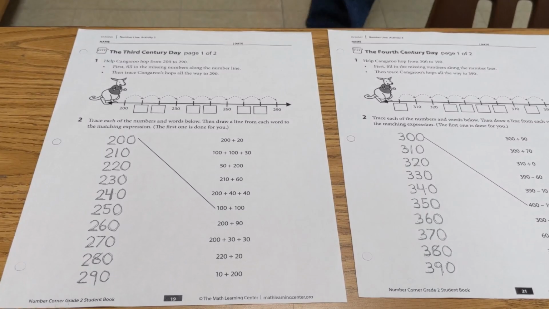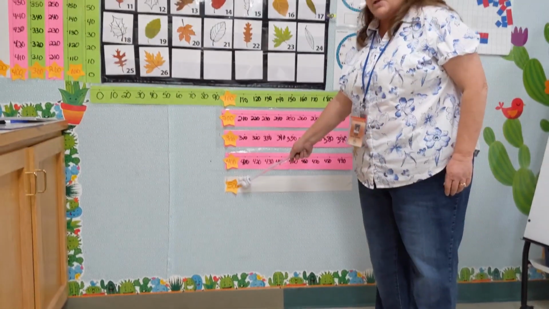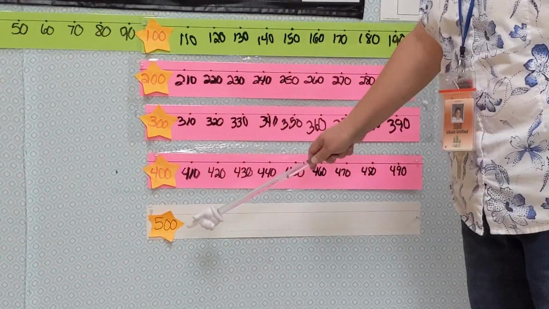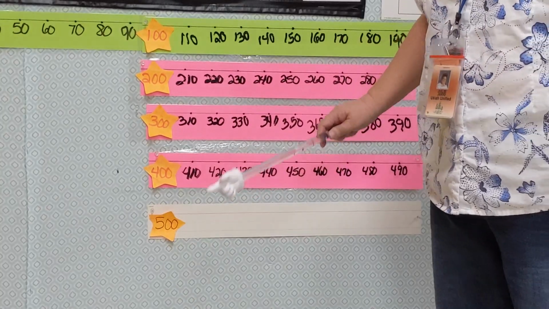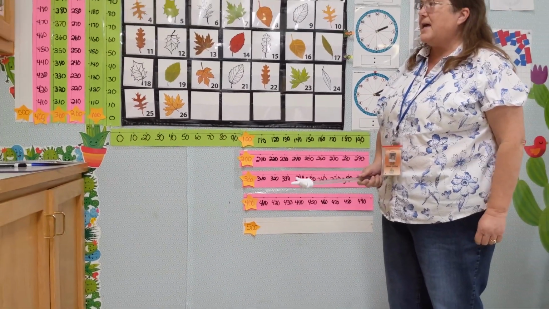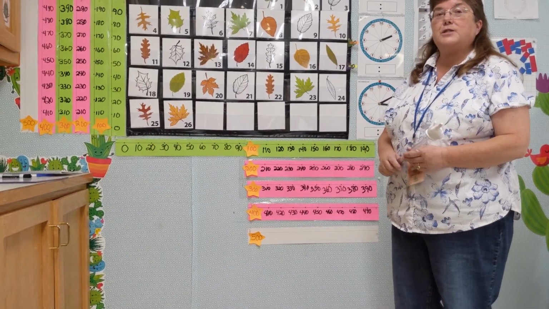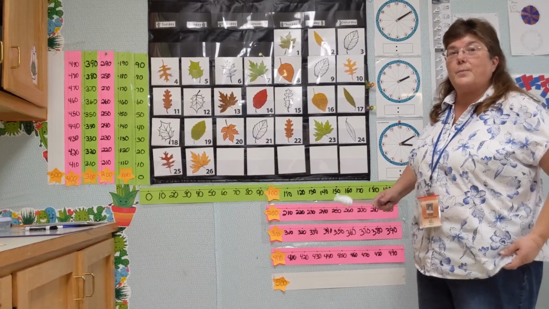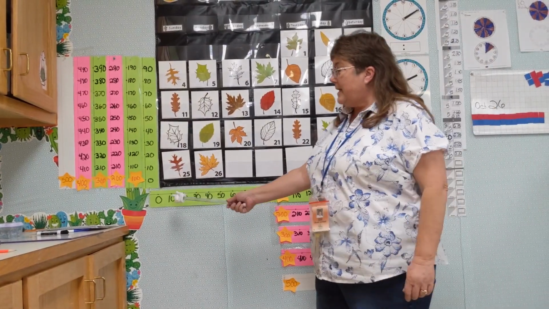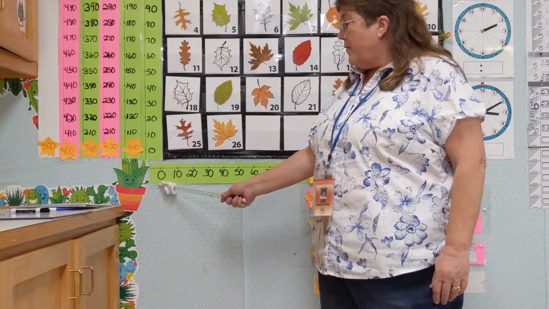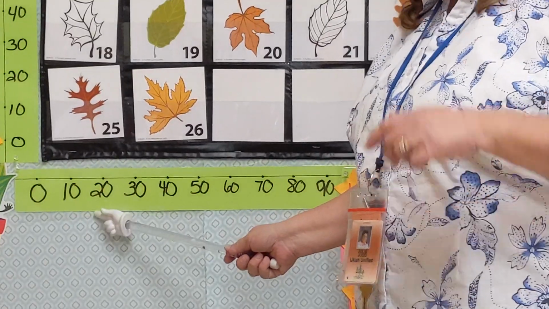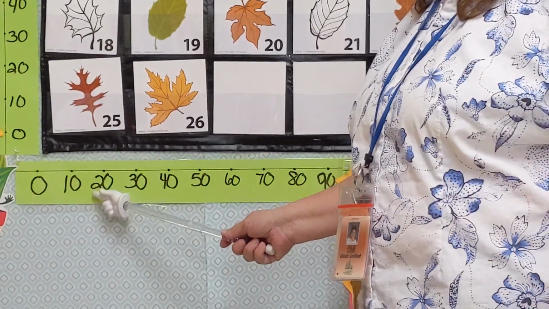Okay, I'm going to come and do some worksheets with you guys because we have reached a big day in school. Really, we've only been in school 50 days, but as we're counting by tens. So first I want to count the number line, then I'll come and do the sheets with you just to go back over some hundreds. So let's start in the beginning with 0. 10, 20, and I want you guys to be counting out loud with me.